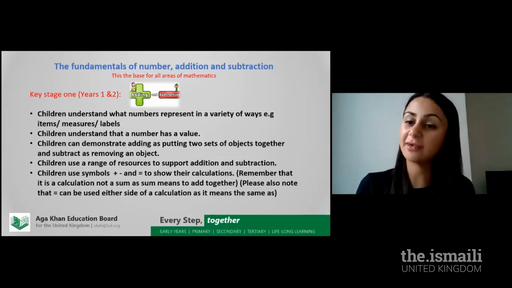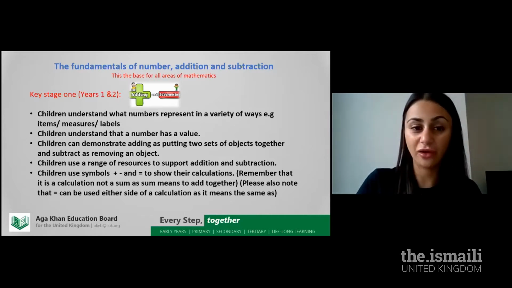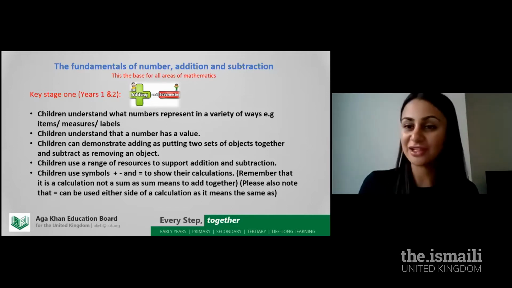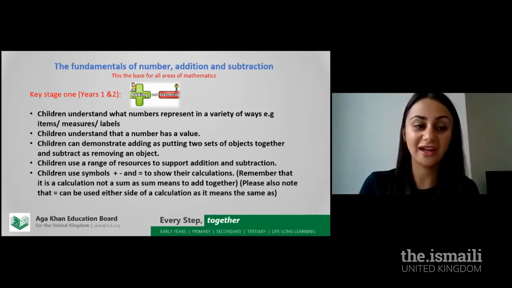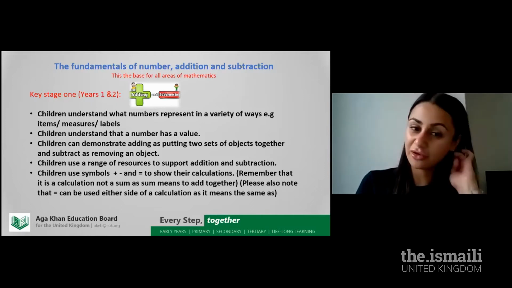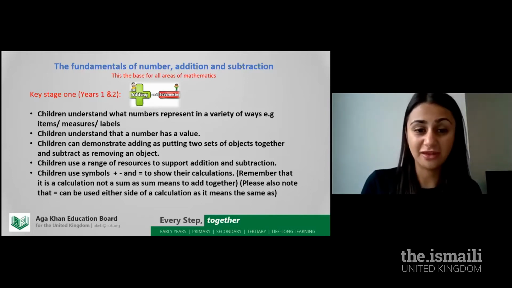It's very important to make sure children understand this by doing adding and subtracting physically, and that's how they're going to be able to develop that concept and that understanding of exactly what addition and subtraction is. Don't be afraid to get resources out and use resources when adding and subtracting. Right up until year 6, children are using resources. It's nothing to shy away from. In fact, it will help your child to develop a deeper understanding of exactly what addition and subtraction is, and using resources for more complicated methods as well.